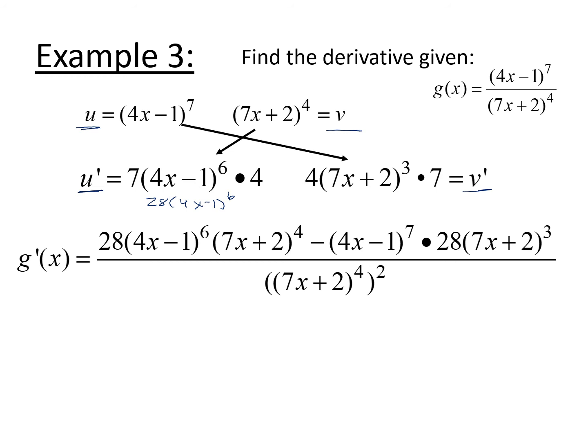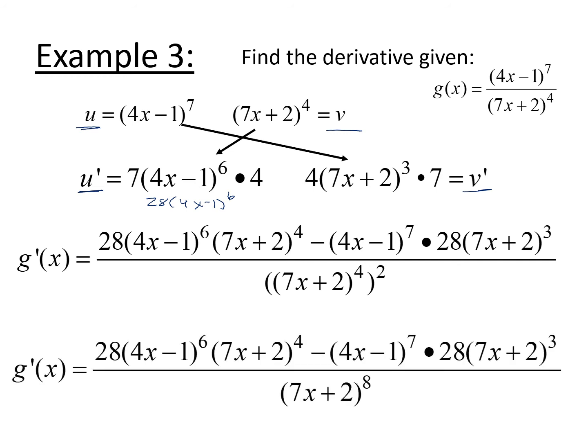So what I'm going to do is I'm going to go ahead and write it where the 28s are out in front and kind of clean up those pieces, or at least part of the 28s. And then we're going to see that we have parts that are common factors. So we're going to work with cleaning up and factoring out some common factors. So I'm going to go to the next slide.